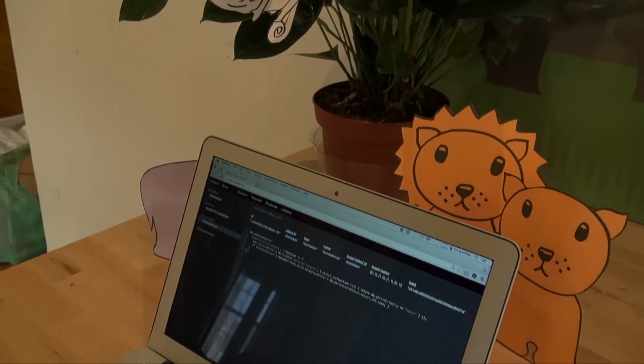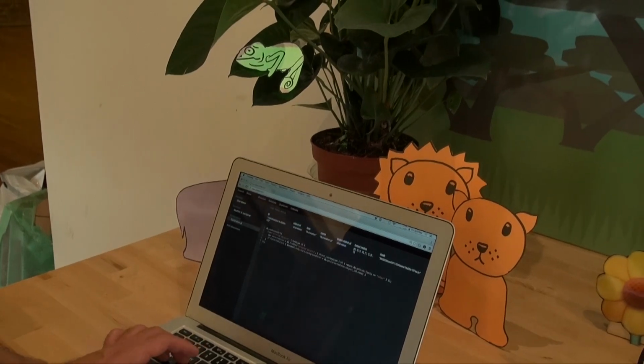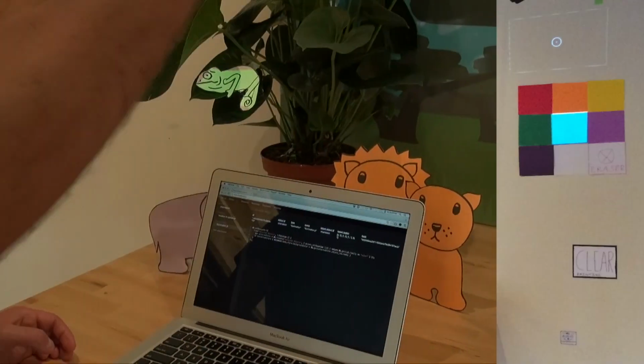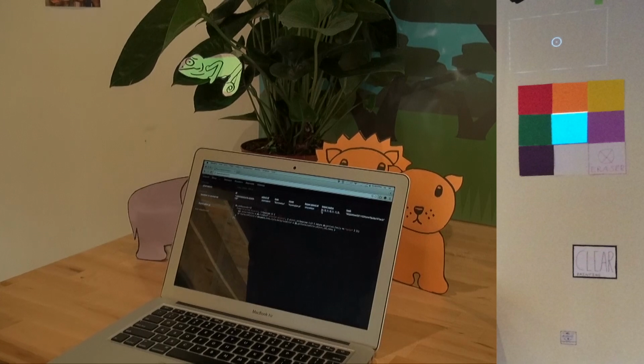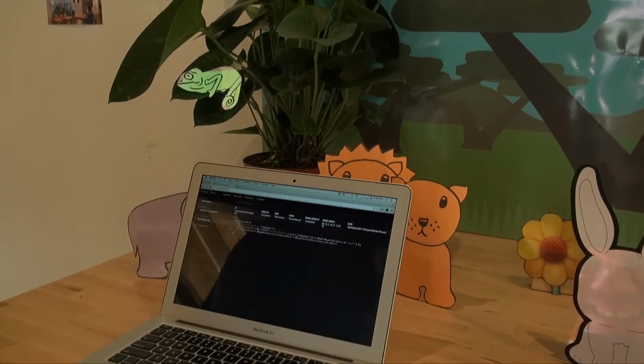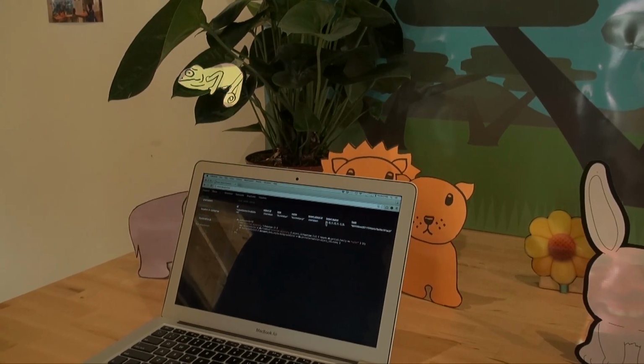After blessing the chameleon, I attach a 4-line program to it, which will make it change color when a color swatch on the wall is selected. Here I'm pointing at different colors in the color palette, and the chameleon is changing color.